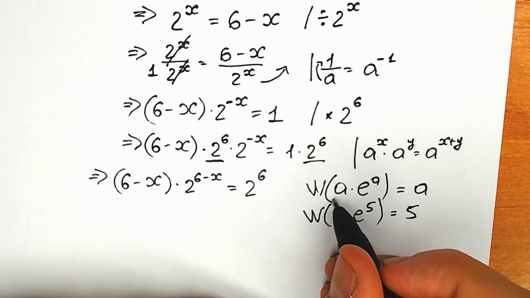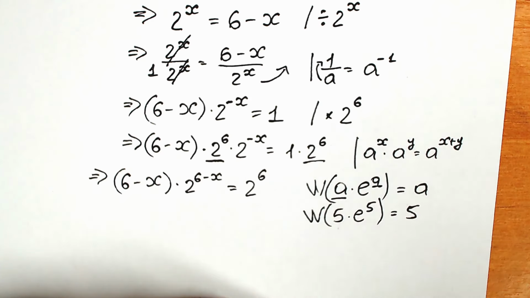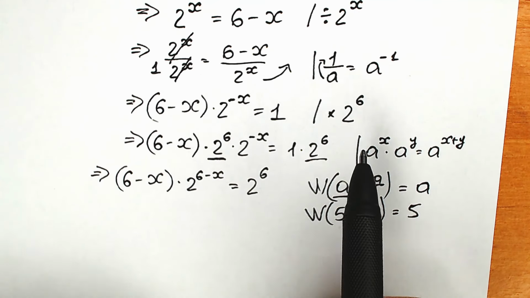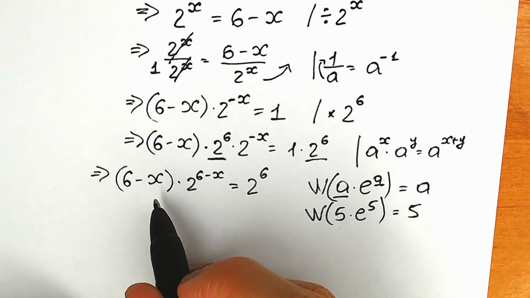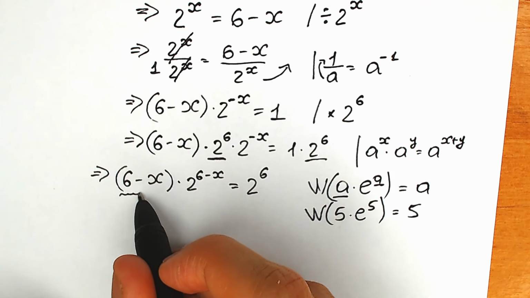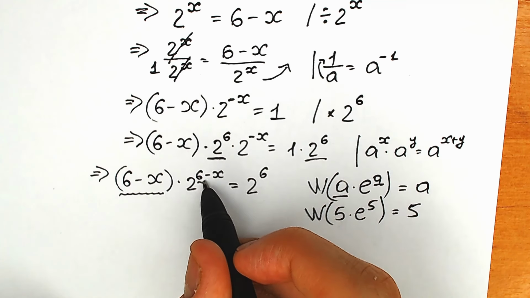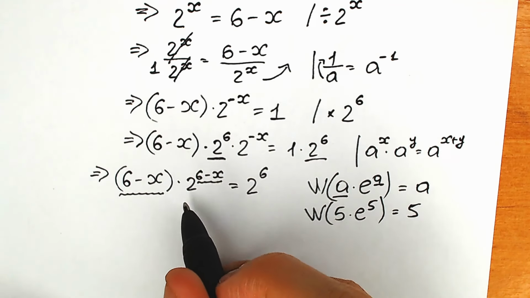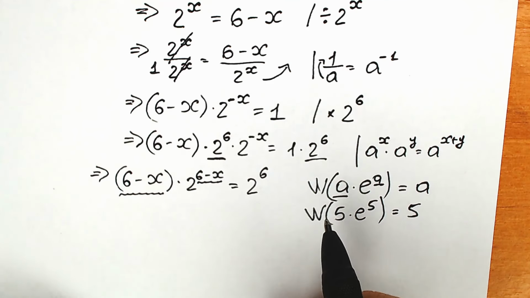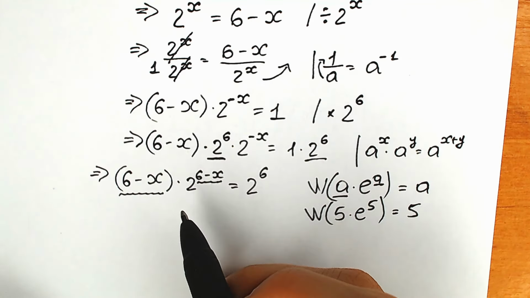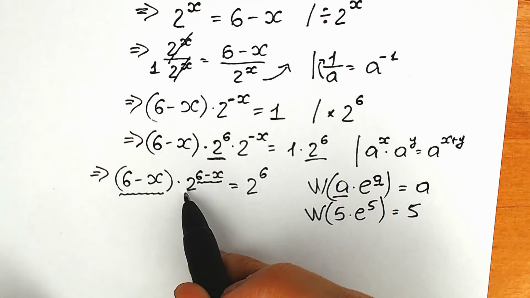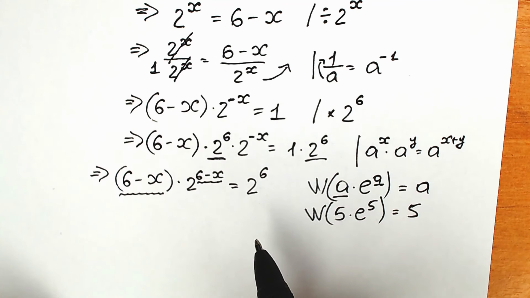So we need to have the same expression right here, and we need to have the same expression as a power of e. And that's why I multiplied both sides by 2 to the power 6, because if you look closely right now on the left side, we have 6 minus x, and we have the same power right here, 6 minus x. So the last thing we need to do, we need to change this 2 by e, but not like change. We need to multiply something. We need to divide both sides by something. Okay, we need to do some manipulation to create, instead of this 2, we need to create e.